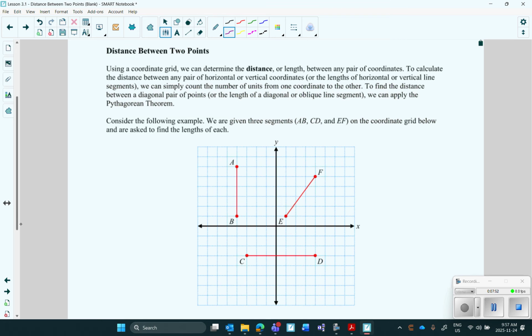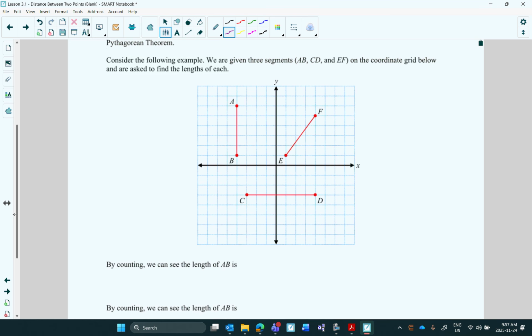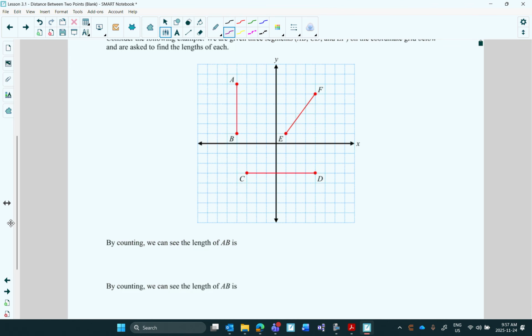Yeah, okay, good. For distance, the length from one endpoint on the line segment to another. So like I said, we can use a coordinate grid. Sometimes it's pretty easy. All we have to do is count. Sometimes it's not so easy, where we have to do something else. So if I said, every grid line was 1 unit, what's the length of AB? 5. Because you just get it by count. Okay.